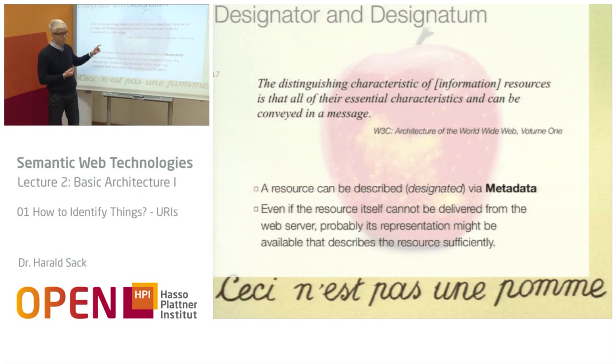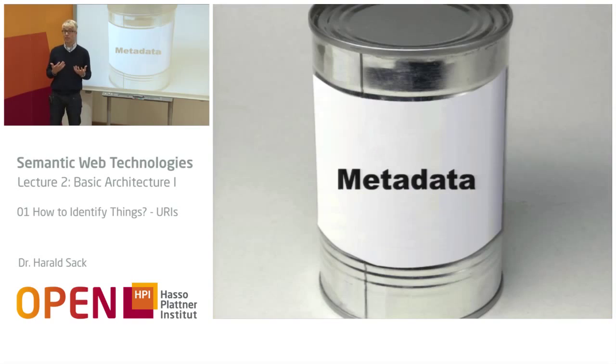So metadata is an essential thing there because it describes for me the object I am talking about. So it's the same. The real data is inside the can, but the label that is on the can is the metadata, and that describes what is inside the can.